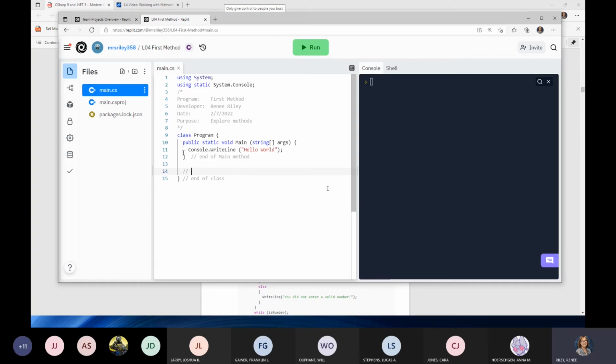Let's put a comment up here. New method called my method. In this method, I'm going to start out with public and static. And we're just going to kind of always put those two modifiers at the beginning of our method names while we're working in our main class.